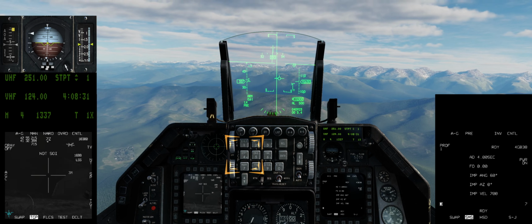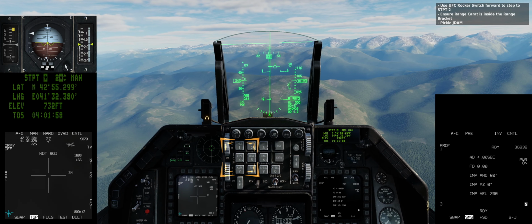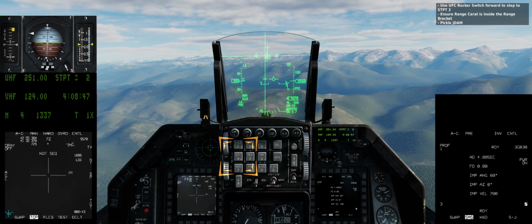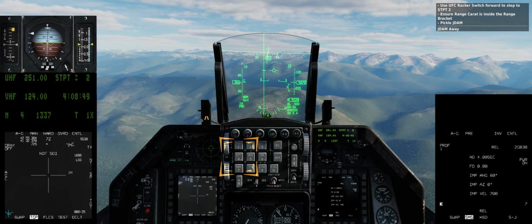JDAM away. Use UFC rocker switch forward to step to steer point 2. Ensure range carried inside range bracket.